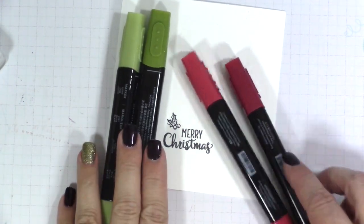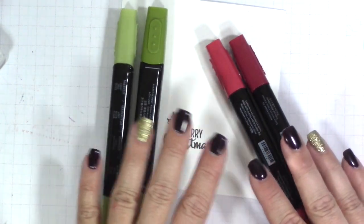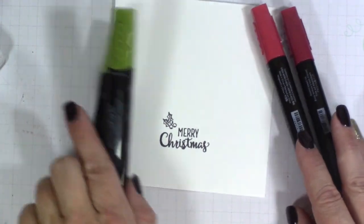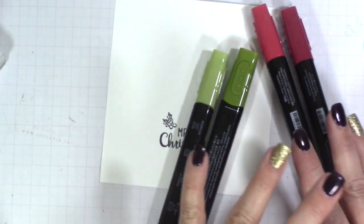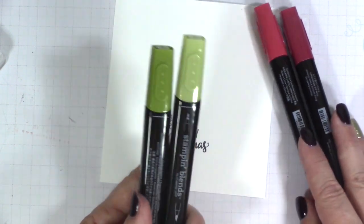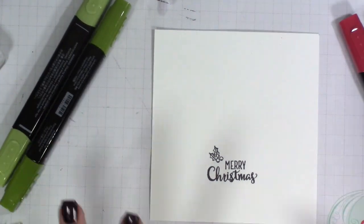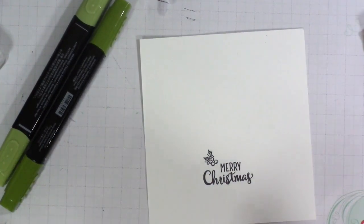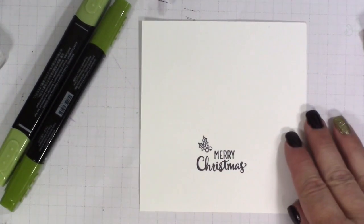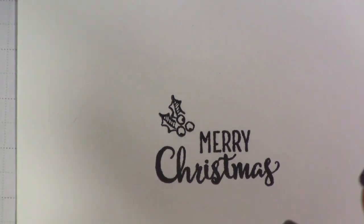You'll get 2 to a set, so I'm going to be using Old Olive and Cherry Cobbler today. November 1st, like I said, is when you'll be able to order them. You can get them as a whole bundle, which includes all the colors, or you can buy the colors individually in a 2-pack. So what I'm going to do, and I am very new to this whole alcohol markers technique, is color in the berries and the leaves, just to show you a little bit of what I've learned just by trial and error.